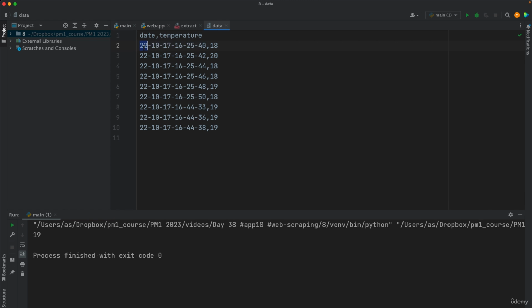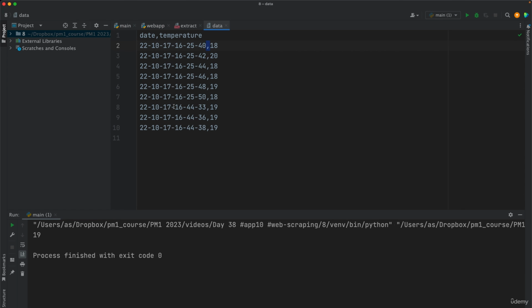So that's the year, that's the month, that's the day of the month, the time, the minutes, and the seconds. So that is a timestamp when the scraping was executed, when the program was executed. And that is the value scraped at that particular time. And then if you run the program for the second time, then the new timestamp is stored in here together with the temperature, and these are split by commas.